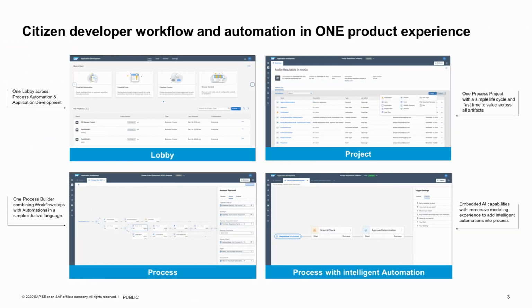These capabilities together enable automating process and decisions using the One Lobby experience, which provides an integrated experience with one lifecycle of different artifacts such as decisions, forms, visibility scenarios, and automation. Because the tools are part of the same framework, we eliminate the silos between citizen developers and professional or technical developers. This one-product experience brings a much-needed advancement on how SAP builds and manages processes and can help our customers adapt, improve, and innovate processes at a much faster pace.